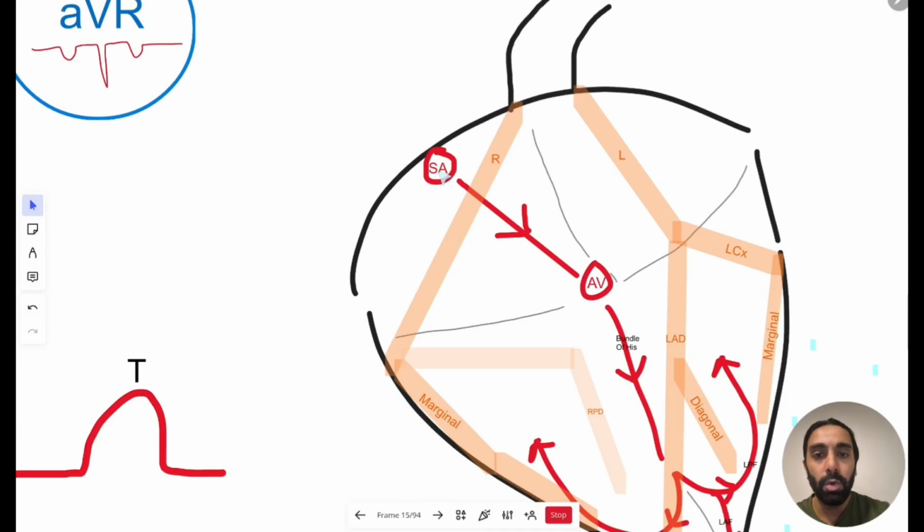And there's no way for the SA node to go backwards and still generate a response. So that means that this beat may be coming from somewhere else. It could come from any part of the left atria or the right atria. Just to give you an idea, if it's lead 2 that we're looking at, there may be some irritation here that's propagating this way and generating an inverted P wave, and one of those ripples travels down the AV node and the His-Purkinje system.